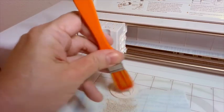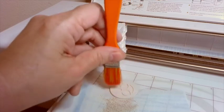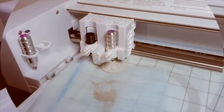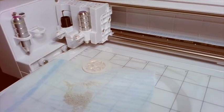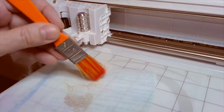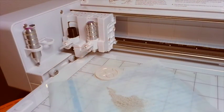So let's see. MJ wanted to know, she thought the Curio was limited to 5 cards, and yet you are using a 9-card metal clay circle. No, the Cameo is limited to 5 cards. The Curio we probably could, I've done 12-card clay. You probably could even go deeper. I'm not sure, but what we do is we just remove a platform, and this has a nice clearance, but the Cameo is limited to 5 cards pretty much.